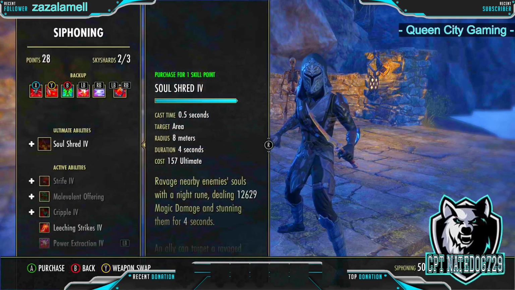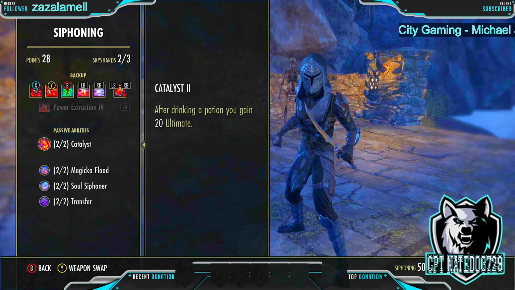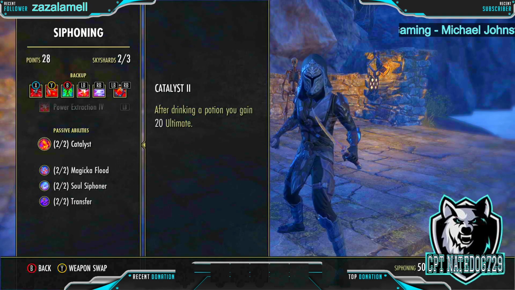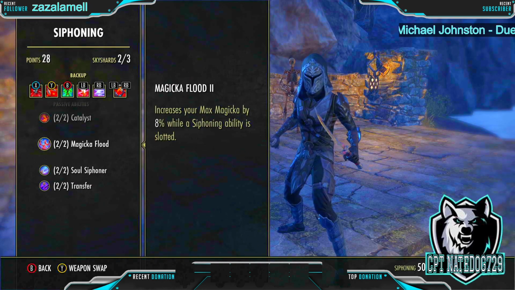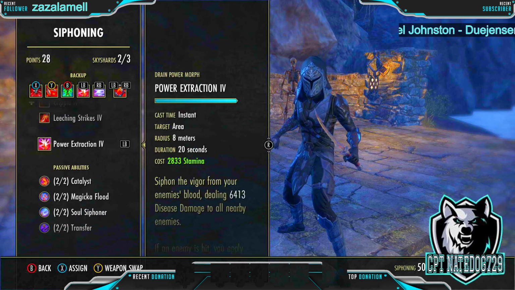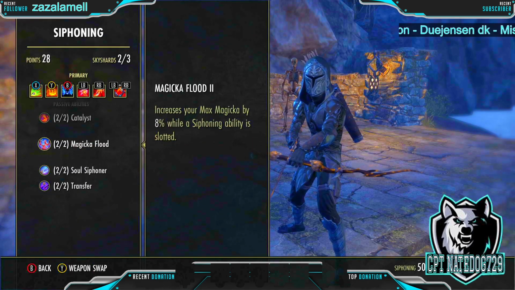On the siphoning skill line, we have Catalyst, which gives us 20 ultimate whenever we drink a potion, which is really nice. So basically a 45-second cooldown for 20 ultimate is what this is. We got Magicka Flood, which increases our max Magicka by 8% with a siphon ability slotted. We have one on our back bar and one on our front bar, so it doesn't drop, for max Magicka.